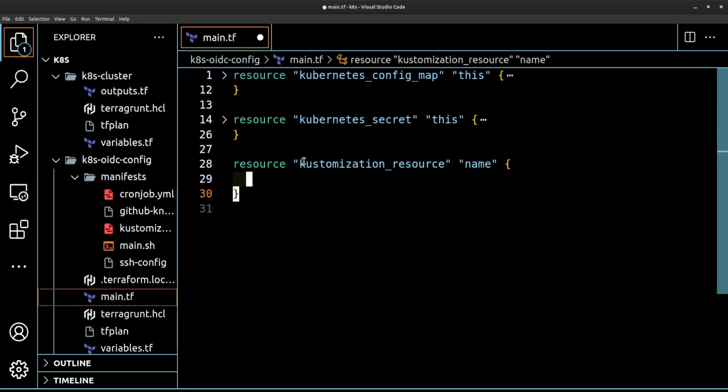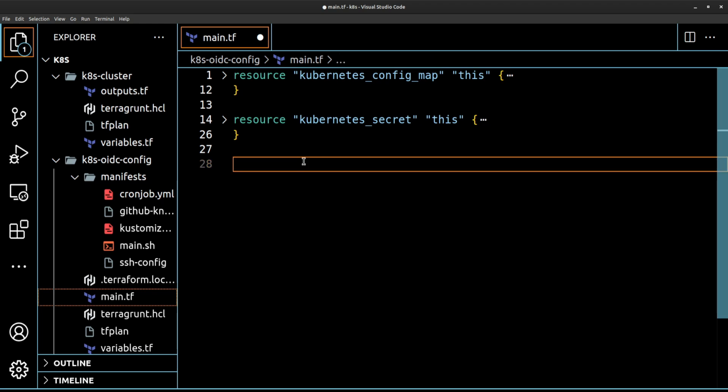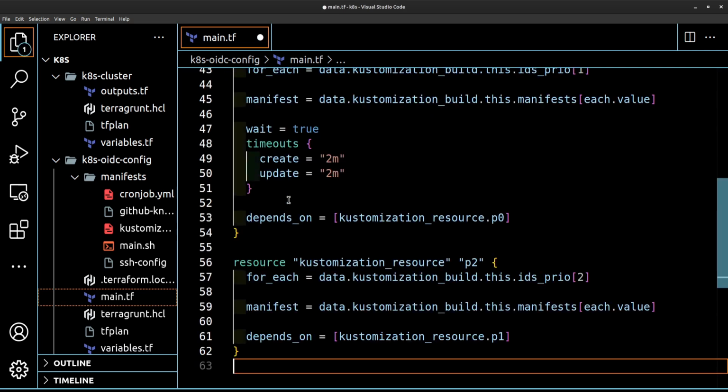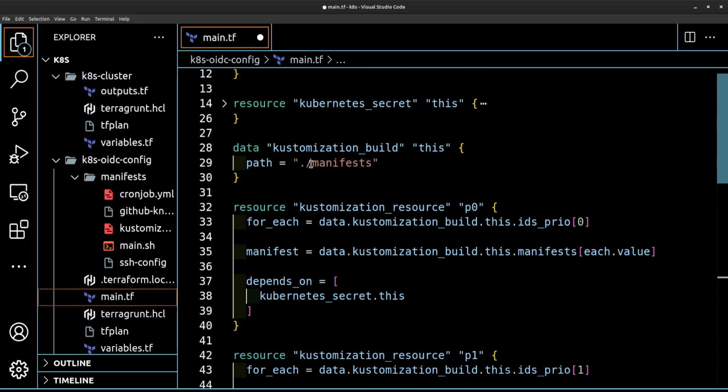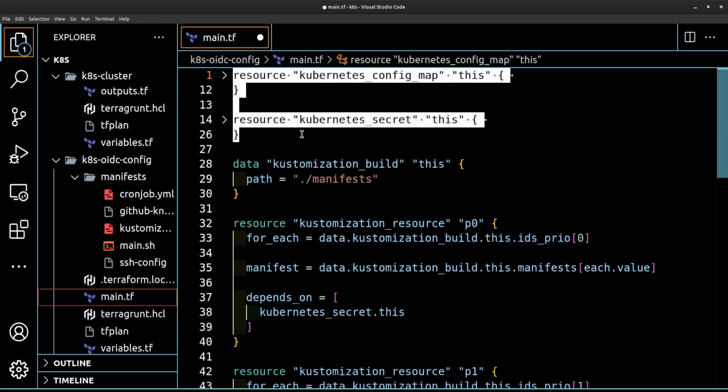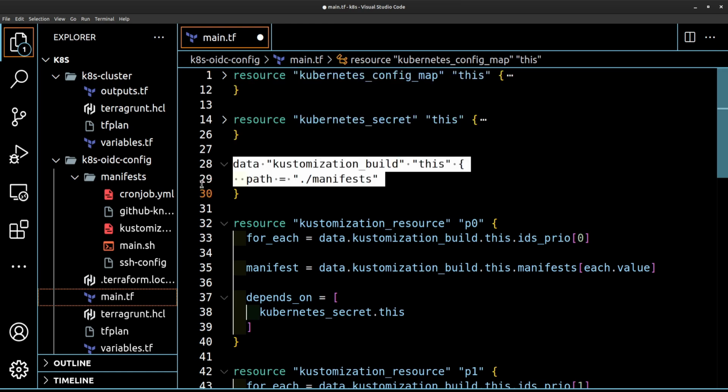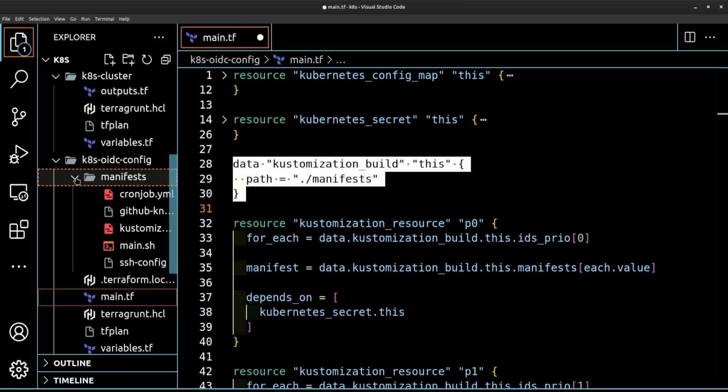So this customization build is quite hectic as it is, and they have good documentation on why it should be the way it is. But what I'm going to do right now is just grab them and paste them here. So this has already been applied before, but let's go through this. First, I'm going to build the customization inside this directory right here.